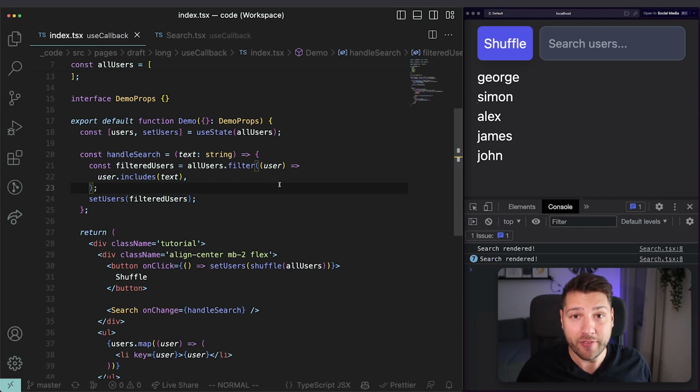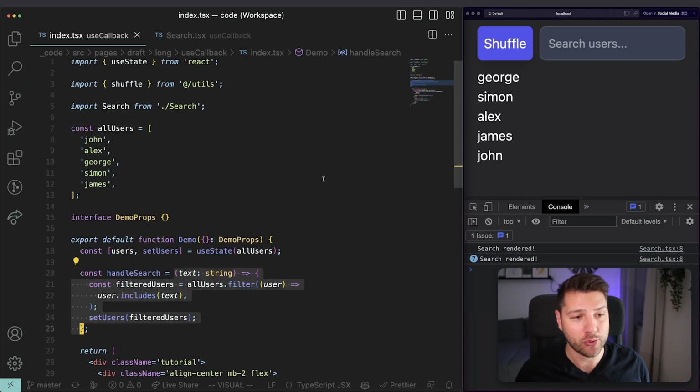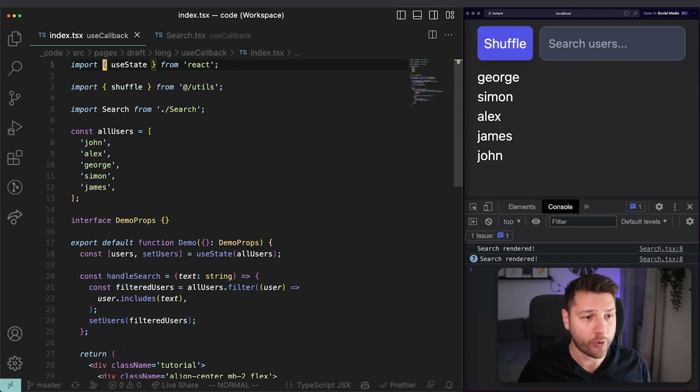So now, how do we fix it? Well, that's the whole point of this video. We're going to use useCallback to fix it. useCallback is a hook meant to be used specifically for this purpose. What it does is it wraps your function and returns to you a new function that is memoized, which means that it is frozen and will be identical across renders. We're going to wrap this whole thing with useCallback, and you'll see how this fixes our problem. So let's do that. Let's import useCallback from React.